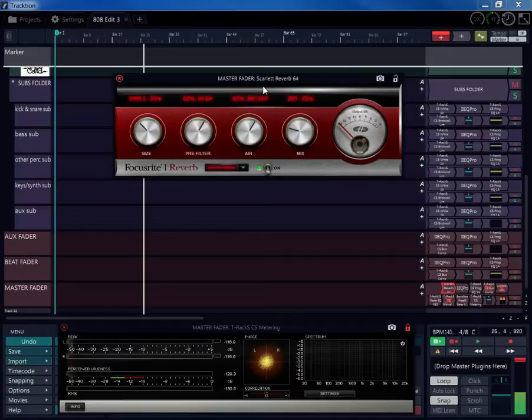It must be like a built-in auto gain control, because if you play something through here and just play with this knob, you're not going to get any volume change with this reverb.